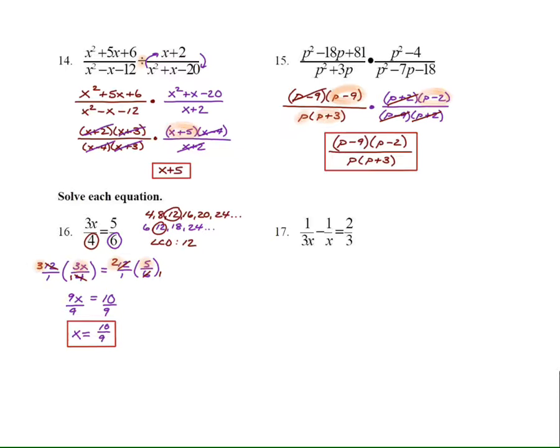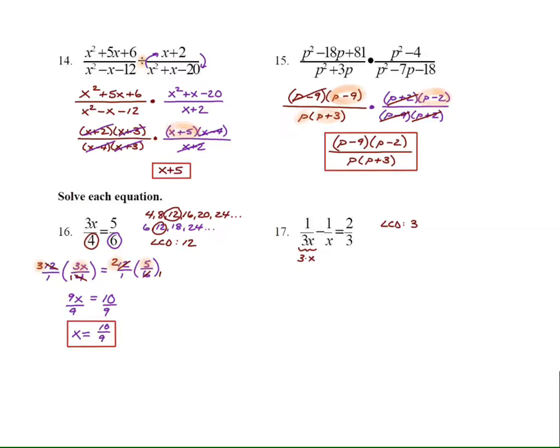Now if you look at number 17, we have a little bit more going on in the denominator. So what I like to do is think of 3x as really 3 times x. And then if I want to find my least common denominator, I essentially want to think about the different factors that appear in my denominator. So numerically, I have a 3 that appears in 2 different denominators, but it only appears at most 1 time in each denominator. So that means my least common denominator should have 1 3 in it.